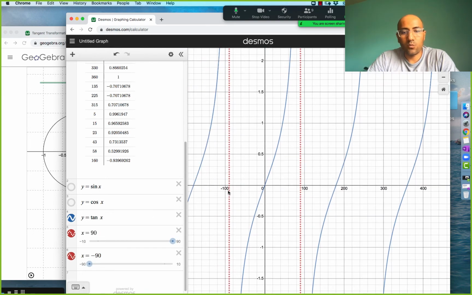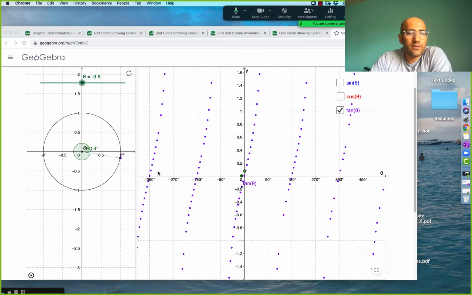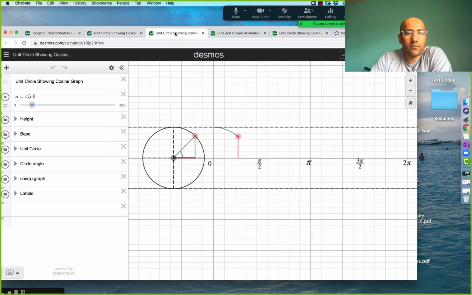So there you go. This is one period with vertical asymptotes going from -90 to +90 degrees. And this converges toward that asymptote. And then it repeats itself over here, and then over there, and so on and so forth. Any questions about any of these graphs? No. We're good. Okay, did we find any other good ones?